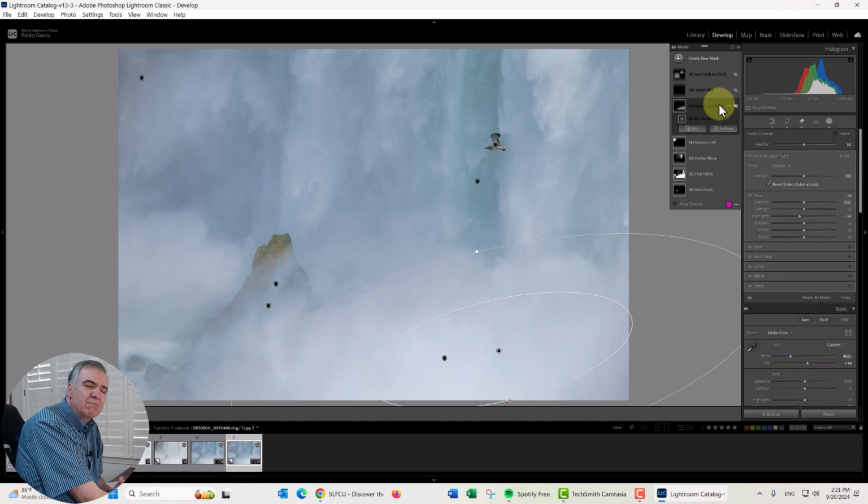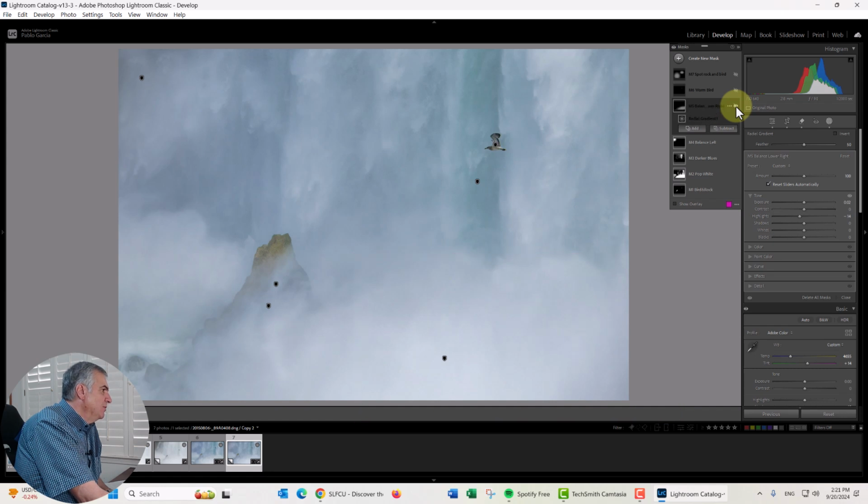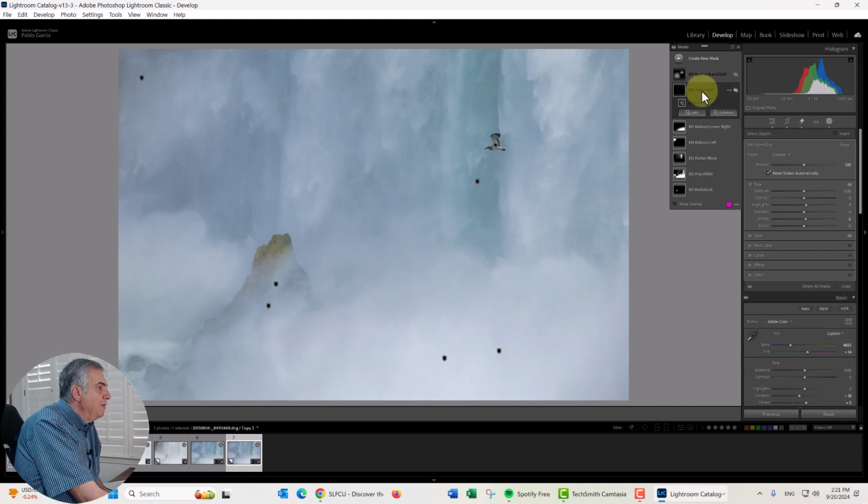I end up doing kind of the opposite to the bottom right because that area for me was a little too bright. So I used another radial gradient, but this time I toned down the highlights and the whites. We're almost done with masks. One more mask. I used the object mask to select the bird and warm it up a bit, because you can see the bird is on top of a darker area that is more cold, bluish, so I wanted it to stand out a little bit more. So I just warmed it up a bit and I increased the highlights of the bird just a touch.